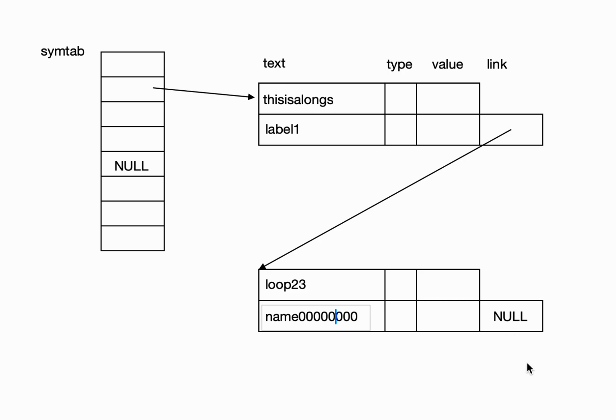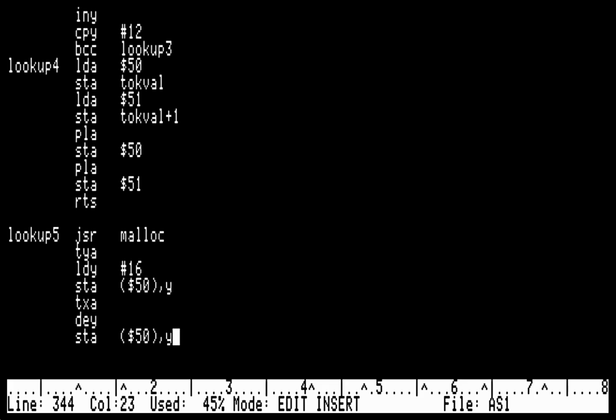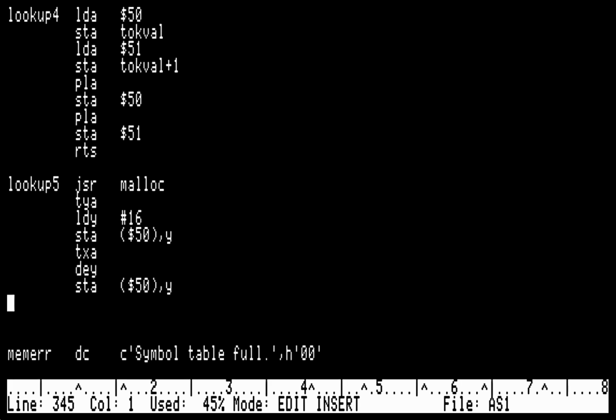Okay, and we also want to take this address that we just stored there and put it in the 0-page location. Okay, this is the high byte, this is the low byte. So we can store that in, we store it here, we can also store it in 50.